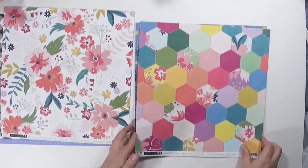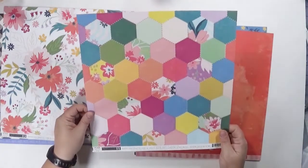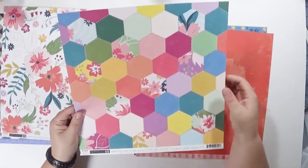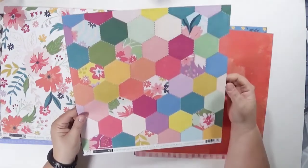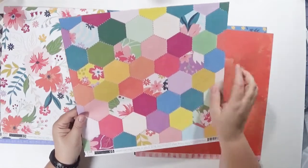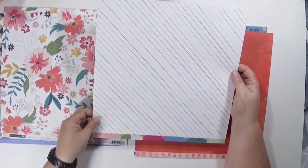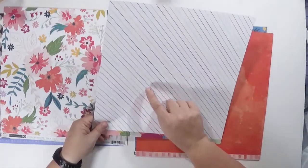Also from the Whimsical collection is page 5, and it looks like this quilted background with these hexagon shapes, and there's those little X's all around. Now Paige loves to do hand stitching, and I wonder if she'll end up doing embroidery stitches with those X's. Be curious to see. And the other side is this diagonal stripe in the colors of the collection, and it is a broken stripe, so there's gaps every now and then.